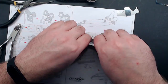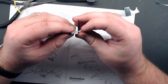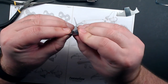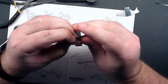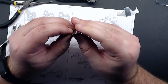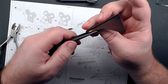I'm going to go back to the folding against the table thing to get that up, and you can look at the end. You can see here I did not get that to a good 90, and I can push here and push from this side, and that sometimes can get that a lot closer to the angle I want. Again, I'm going to try and tweak that there. Here goes nothing.